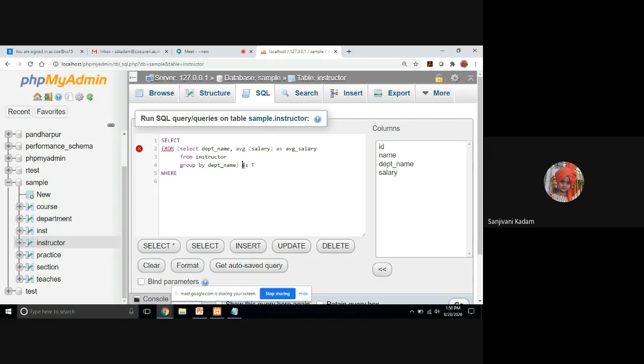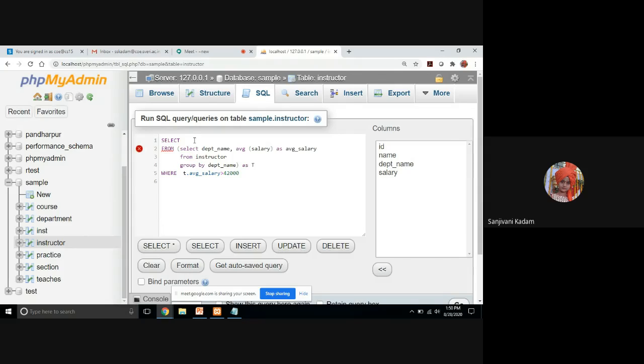So here you have renamed this output of the query as T. Either you can use avg_salary directly, is greater than 42,000, or we can write T dot average salary. In this way also we can write. Either we can use the table name or use the column directly.